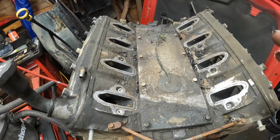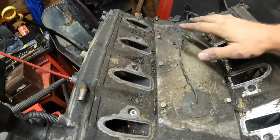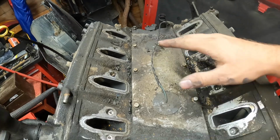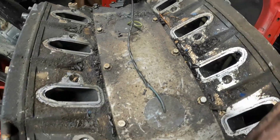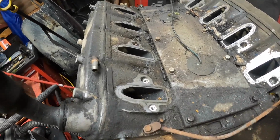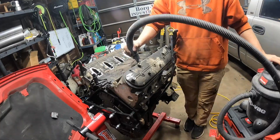But if you're just doing a simple gaskets and valley, this area is always bad on these motors. So just make sure you get all this cleaned up. You don't want any of that crap falling down in your valves, causing problems later down the road. But I'd always recommend vacuuming that out before you start pulling anything apart.